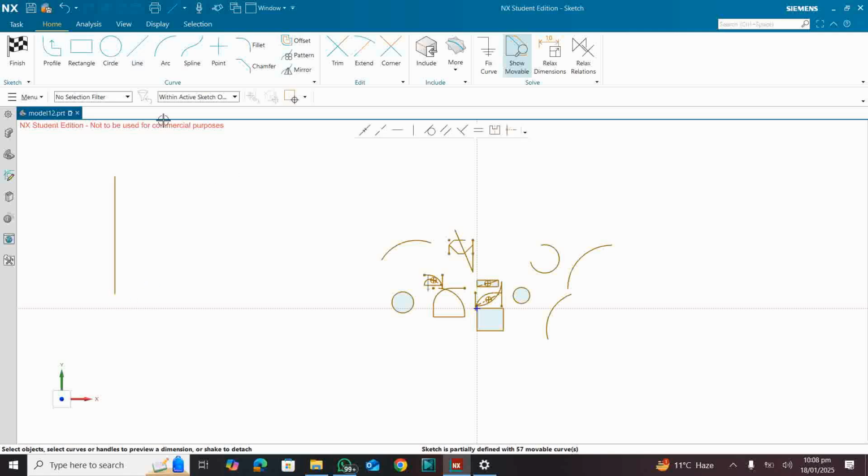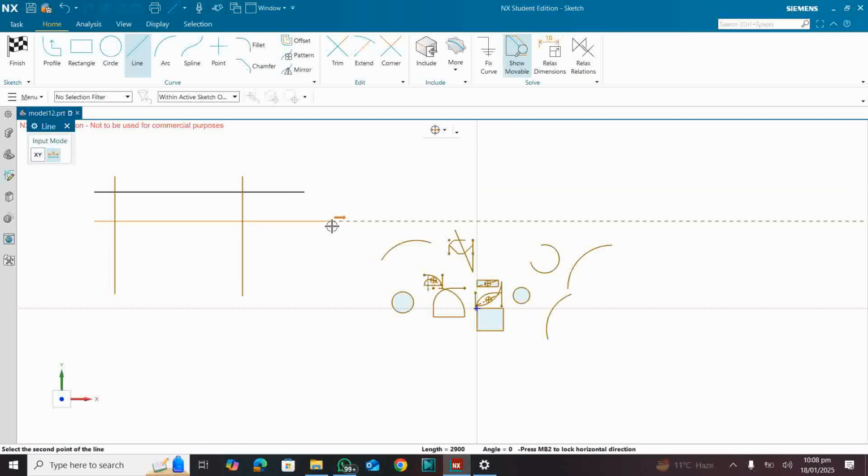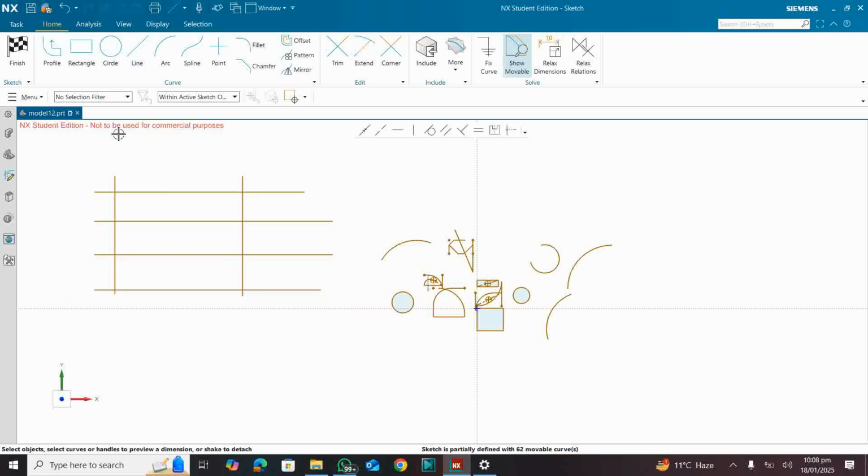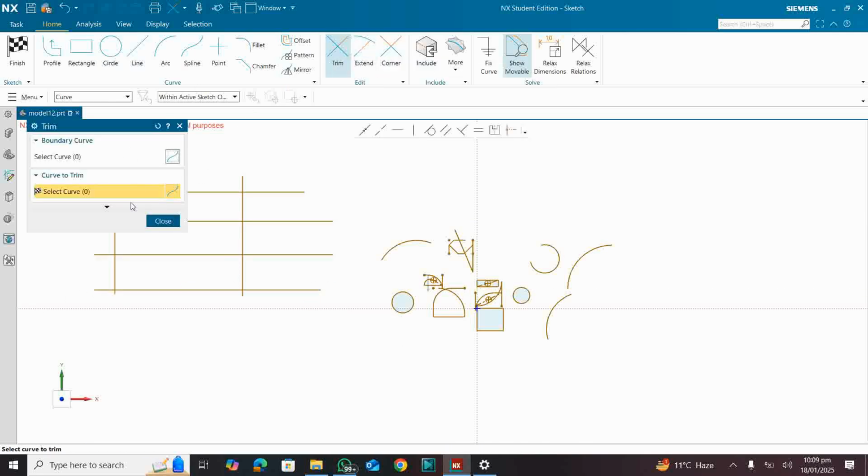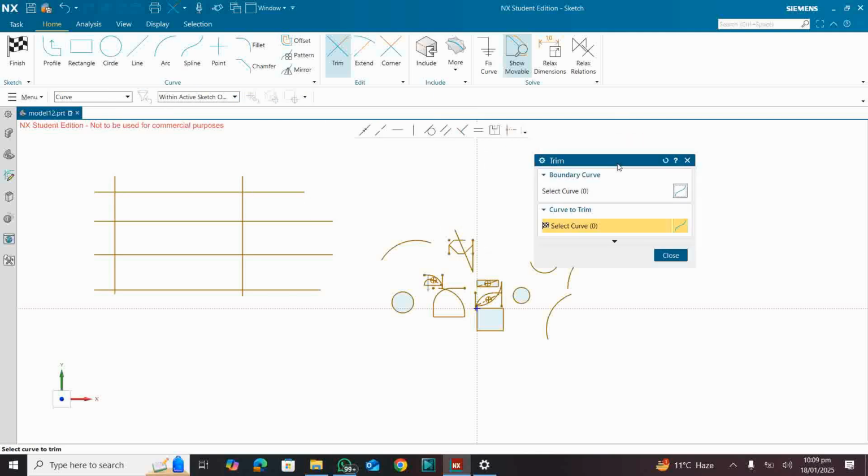For example, we have two columns of lines, and we have a structure like this, and I'm going to now trim it. So how can I trim it? Our first method is I could just select a curve to trim, select a line to trim, and it will be trimmed. So this is the first method. Secondly, I could specify two boundaries, and then I select the curve to trim. So it will trim the line that is present between those two boundaries. So this is about the trim command.